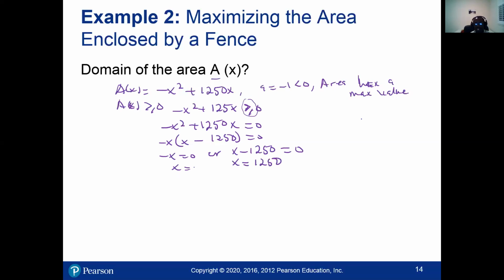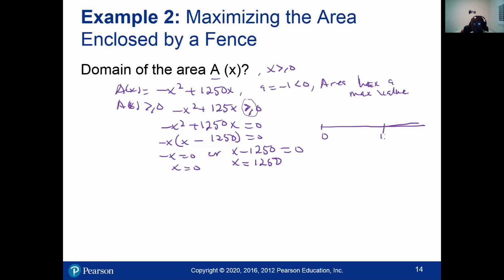So this gives us the number line, all right? We know that, of course, X must be greater than or equal to 0 because this is a dimension. It cannot be negative. It's a non-negative variable. The length and the width must both be greater than or equal to 0. So we're going to have 0 here. And you cannot say it's all real numbers, because of your fencing, you have only 2,500 yards. So it cannot go to infinity. So that's why we have to find the domain of this.